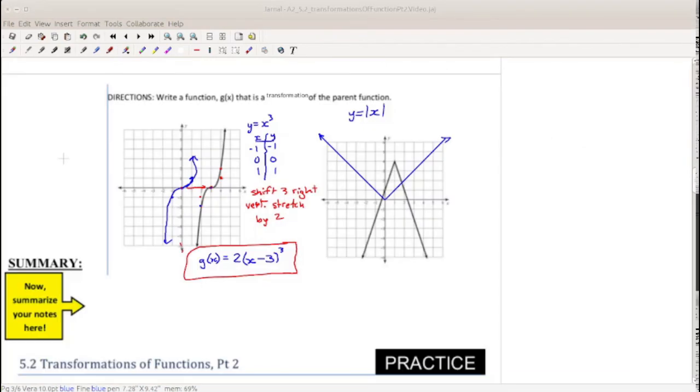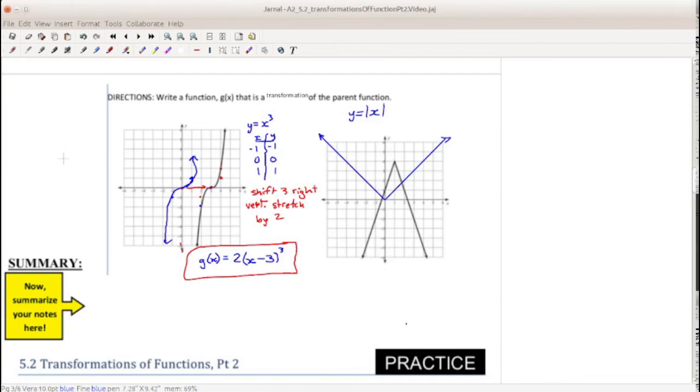All right, let's take a look. So the parent function of this last example is y equals absolute value of x. And actually, you could have done this one based on what we know from our absolute value unit instead of using transformation. So that should hopefully reassure you if you got an answer that fits with what you would know from our absolute value unit.